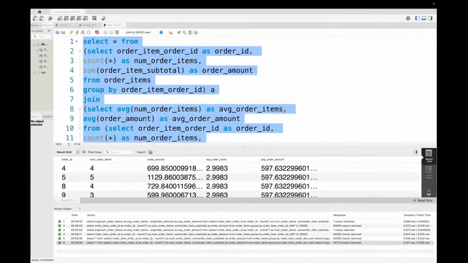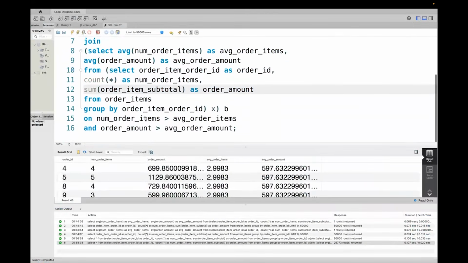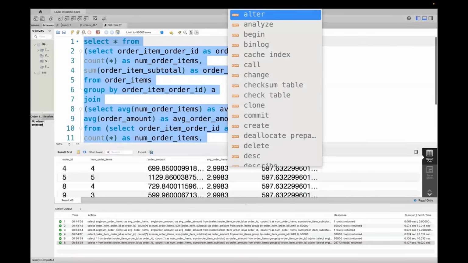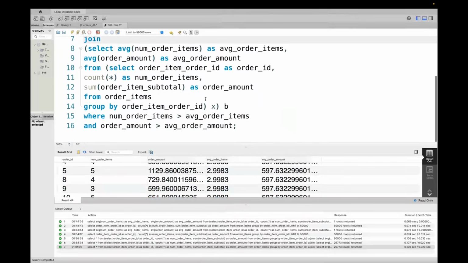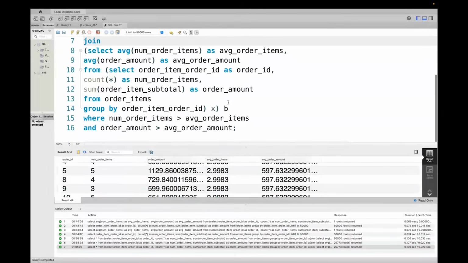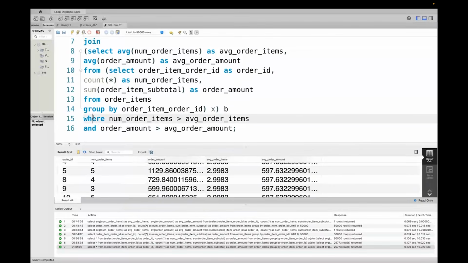So here you have mentioned on. You could have written where also. This should work the same way, and we got the same results. So what's the difference between where and on? On means while doing the join itself, it will filter there itself. But where executes later.